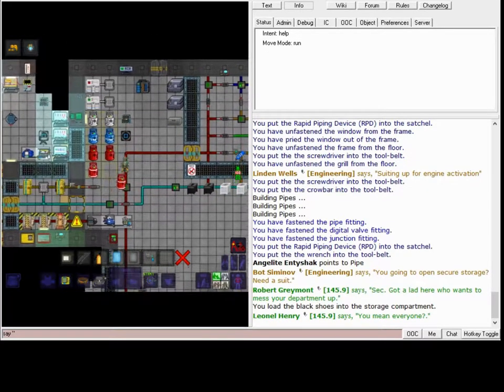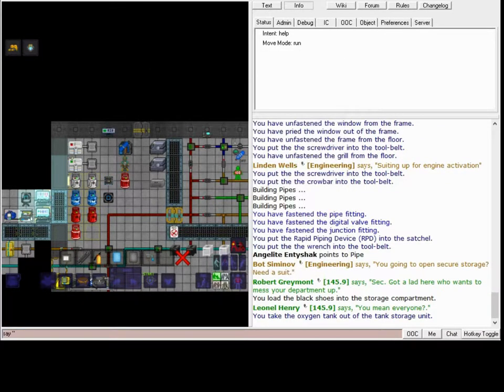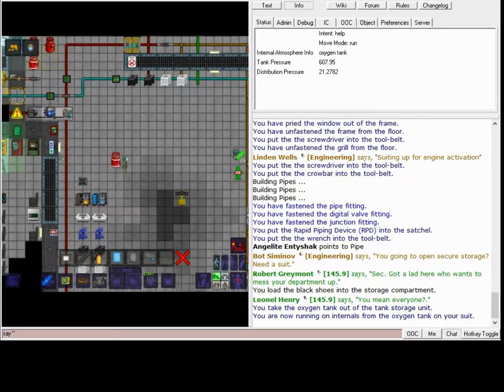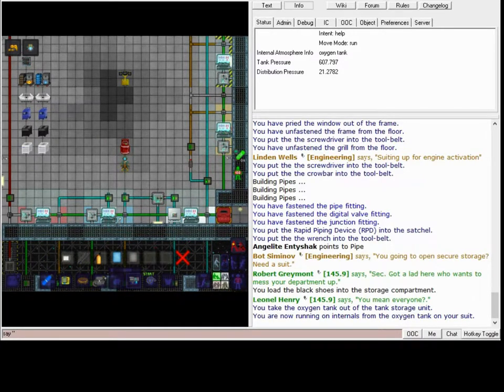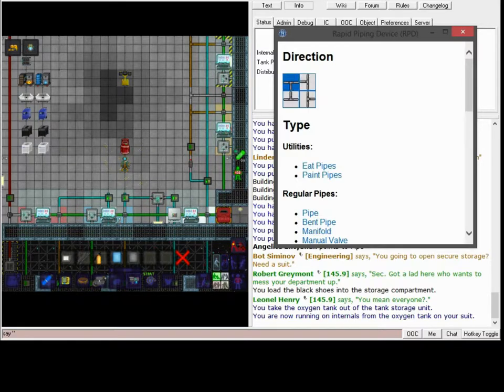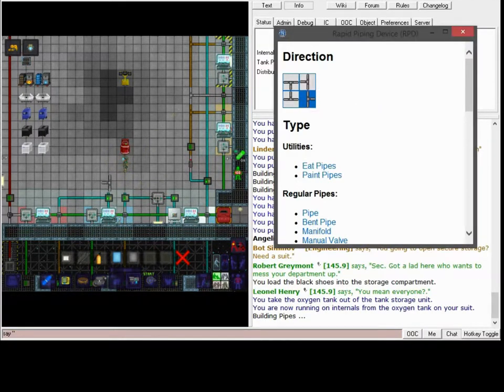Dragging this canister with me, I'm gonna empty it in space and convert it into a plasma tank, so I don't have to make one using my precious metals. Oh, and while I'm here, I'm going to go ahead and modulize this. Modularity is very important for atmospherics.